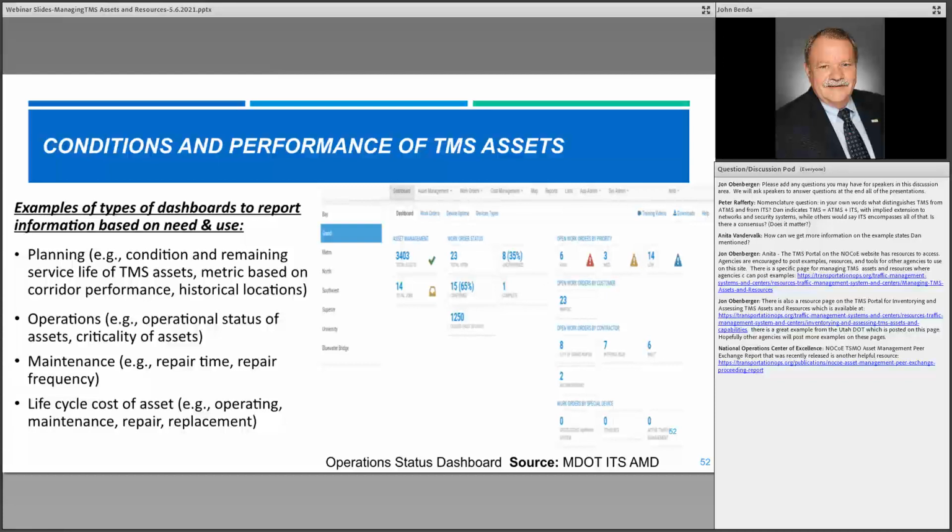This is actually an operations dashboard from Michigan DOT, their ITS asset management system, and it gives you a breakdown of the total number of assets by region, or you can do the statewide, and it gives you an indication of what the current conditions are. If you look to the right of the table with the little red, yellow, and green triangles, those are the priority assets, and there are 6 that are of critical priority that are currently on work order, and it gives you a work order status. Very effective. Michigan does some first echelon maintenance with their own technicians, but they use a lot of contracts to manage their ITS and TMS systems, and they use their asset management system to monitor and manage the contractors' performance.